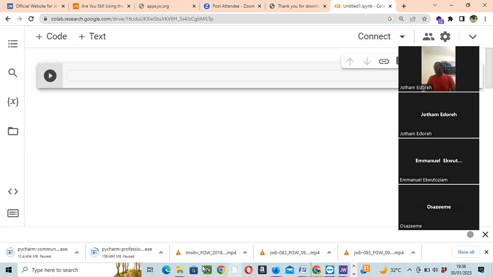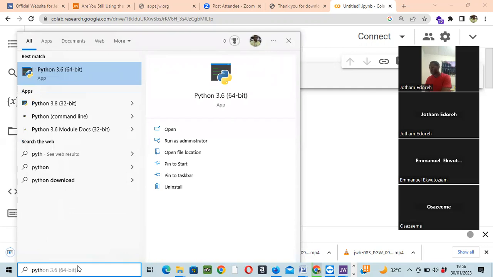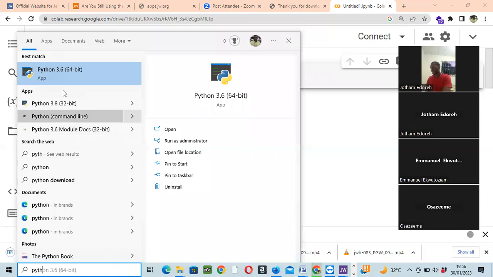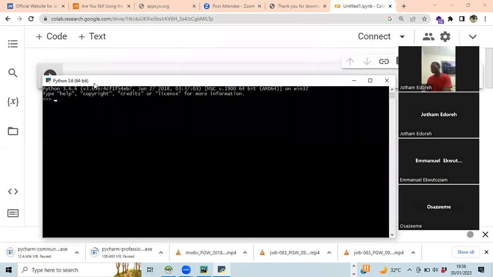Like in my system, I have this Python 3.6 app that runs as command line, so I can actually write Python code here. Once Python is installed in your computer, Python is a command line thing. You don't really need an integrated development environment to work with Python, okay?